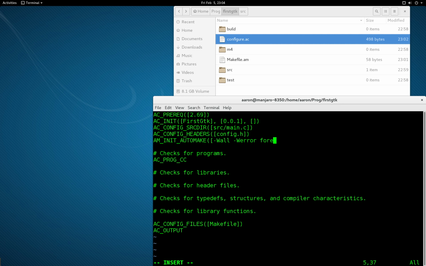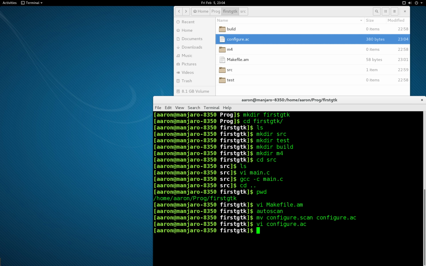And the final little directive we give here is foreign. Foreign will set this project to be a foreign project, at least from the perspective of the GNU people. In a GNU project, you need certain files that you have to have as part of your project, like a README file. By using foreign, we make it so that that won't generate a warning or an error. And that's all we need to integrate automake with this.